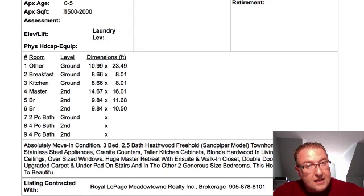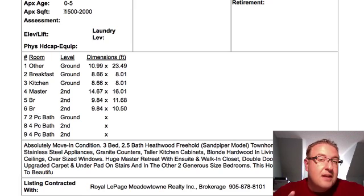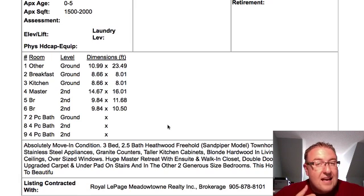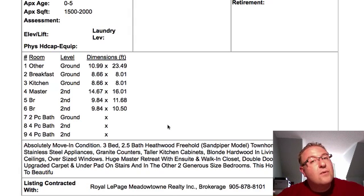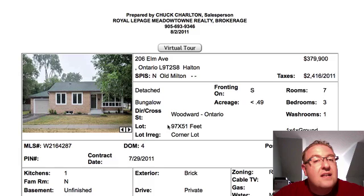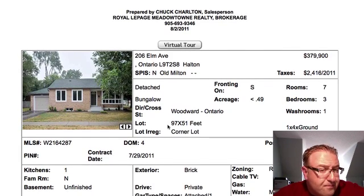When you look at the floor plans that Heathwood gave, this plan, in my eyes, they've got a couple different elevations, but they're all 14 something. So I'm not sure where they got the 15 from. Heathwood homes are awesome. You're talking about granite countertops. You're talking about hardwood floors. Very, very nicely upgraded home. 9-foot ceilings make a big difference in this one, and it's something that the previous one that we just profiled doesn't have. So I think they're both pretty good picks. They're both close to where they need to be.